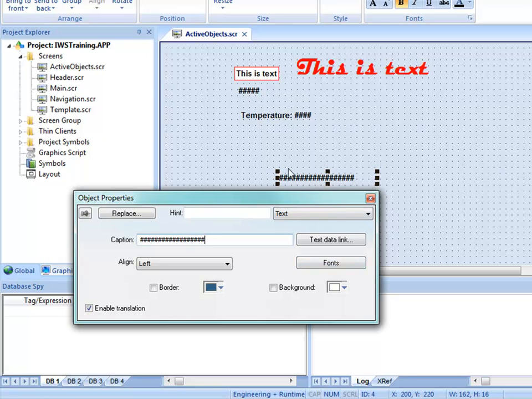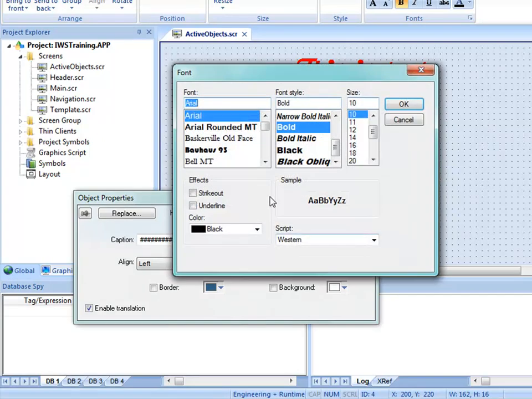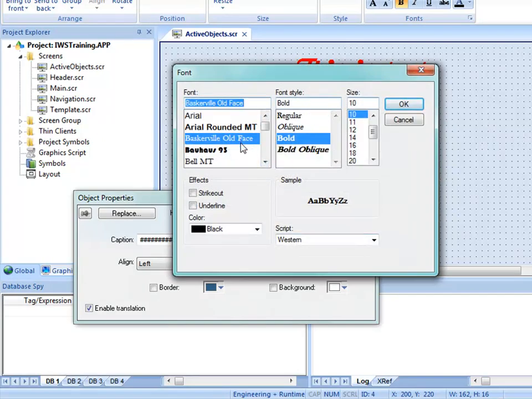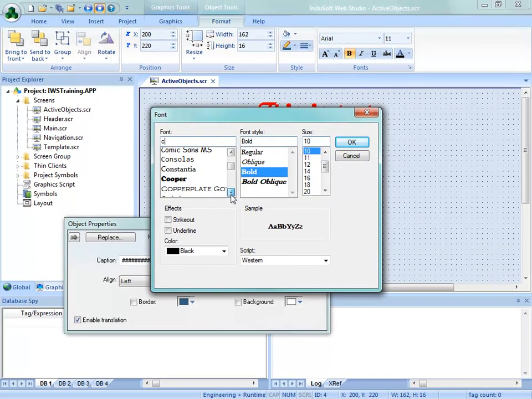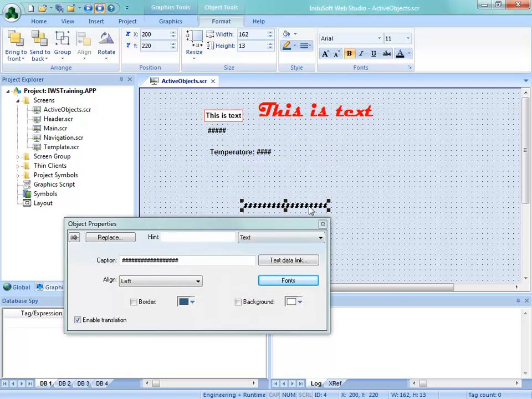If you don't want to account for that, or want a little bit better representation of where that text is going to be, you can change your font to a font that is a fixed width font. Now, there are several. One that I happen to know of is Courier. So if I pick Courier as a font, say OK, you can see that that text goes right to the edge of the object itself.